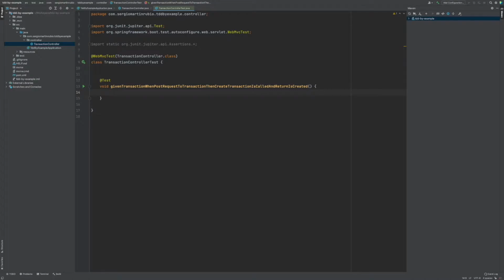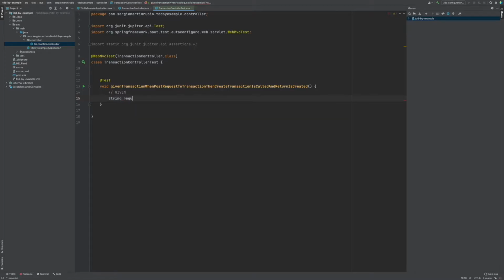Now I'm going to use BDD for the test. I usually use BDD to structure my tests, and BDD is behavior driven development. You just write 3 blocks. In the first block, you write what you need for running the test. Let's say you need to create an entity, an object to execute the actual business logic that you want to test. You also need to mock some other classes. Then there's a second block called when, where you execute the business logic. And finally there is a third block, usually called then, where you have some assertions or verifications. So let's start with given.